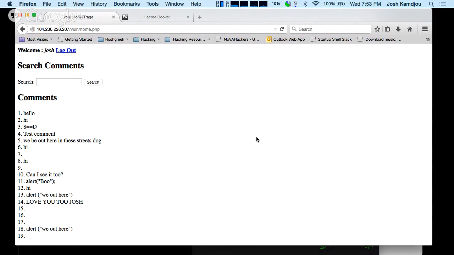So we can use this to test for cross-site scripting vulnerabilities. This doesn't really do anything for us, right? Nothing really interesting here. But we can see that it's vulnerable, right? So what's something more interesting that we can do? Some of the things that we talked about with cross-site scripting, what's something interesting that we could do?